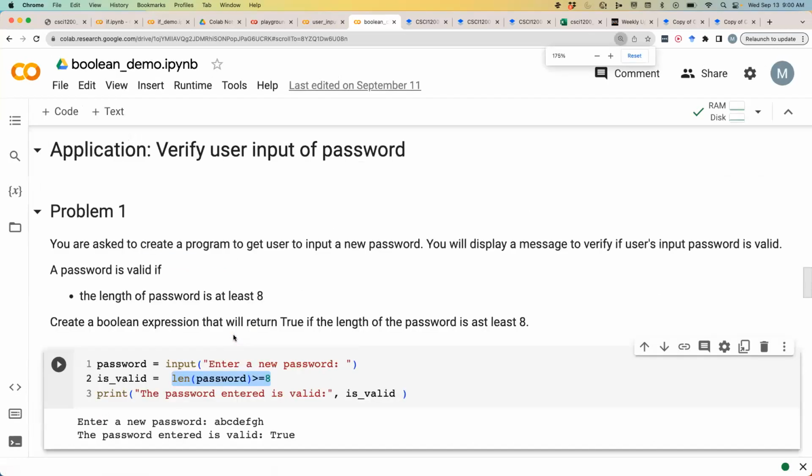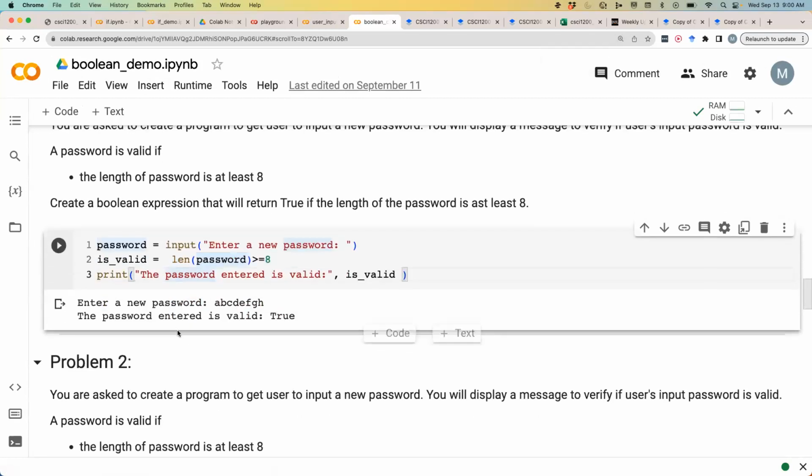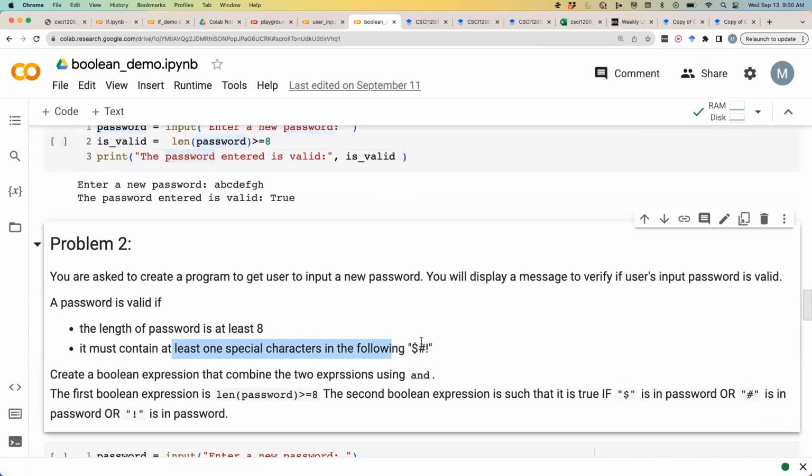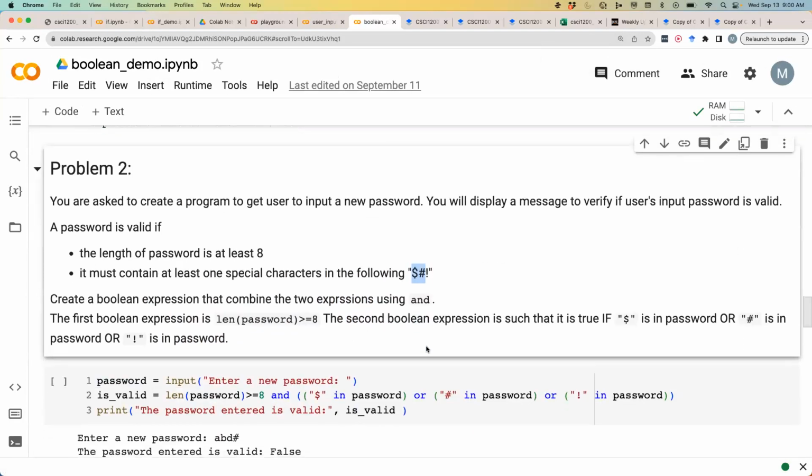Okay. Now we're going to extend it so that it's not just that the length of the password has to be at least 8, it has to contain at least one special character of the following. One of these. So this will require us to create a second Boolean expression that will return true if at least one of the following is inside the user's input, right?